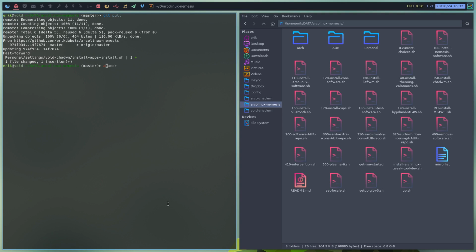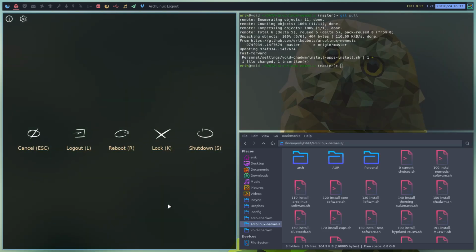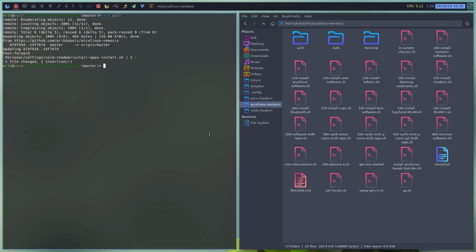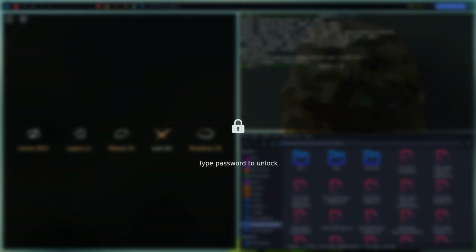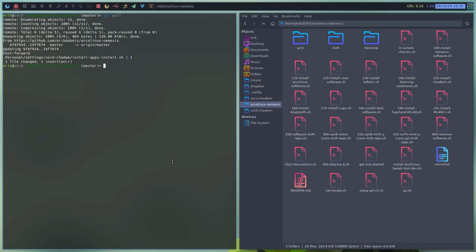But if it fails, that's okay, because there is Super Shift X, which is a logout, a reboot, a lock, a suspend, and a shutdown as well. Still need to figure out what it likes to see for a shutdown, right? There's a command behind it, and it says, so what? I won't close. Fine, right? So things need to be figured out. Lock is there. That works. And the reboot. Nothing happens. Log out. That works.